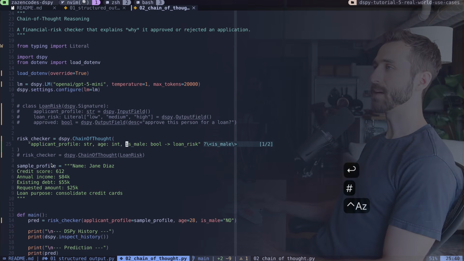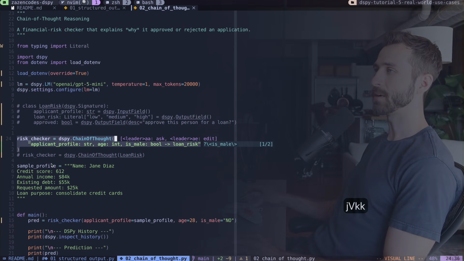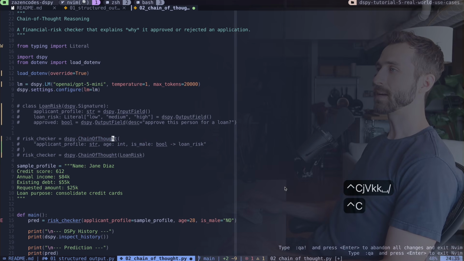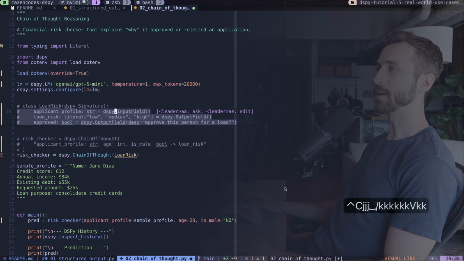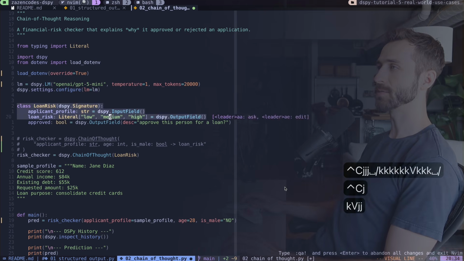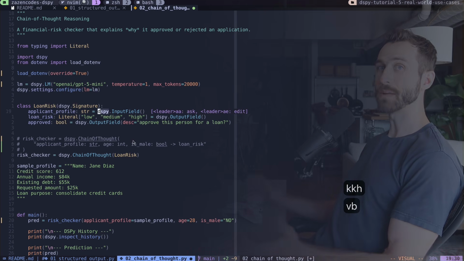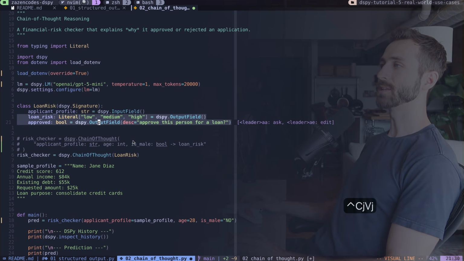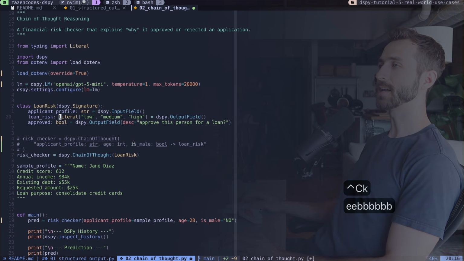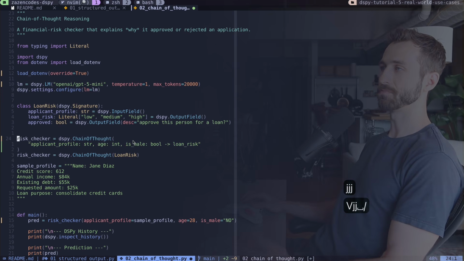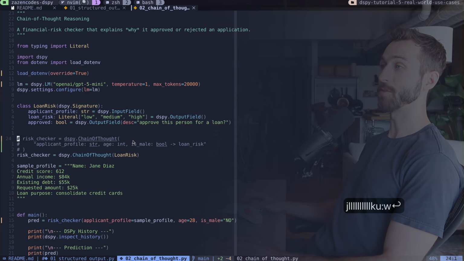So is male is really a good example of don't push this too hard. In fact, I don't like that syntax ever. I like this signature syntax because it's really clear, and to me this really gets at what DSPy is meant for: explicit validation, and really treating AI language like programming instead of strings, which is what this kind of seems to revert back to.